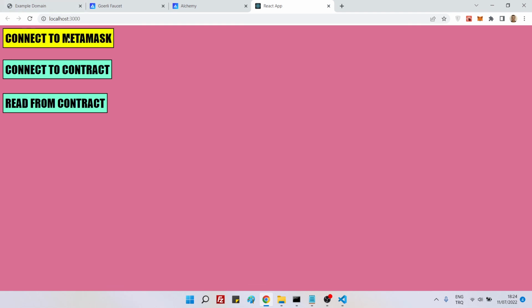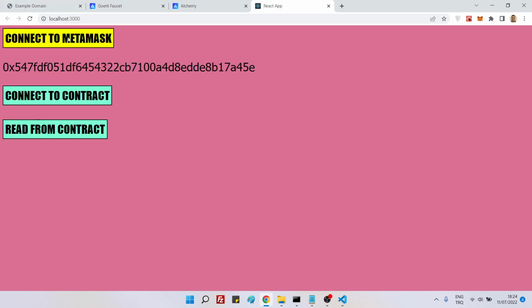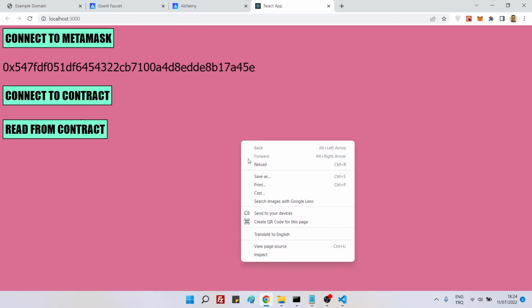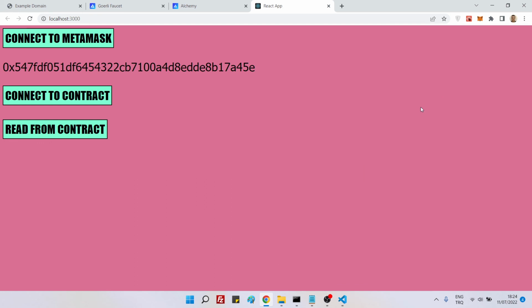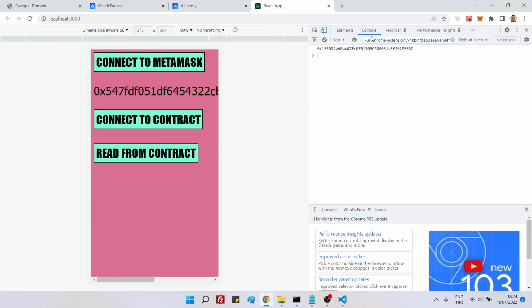Now let's click on connect MetaMask. It works. Let's click on connect the contract. We don't know if it works, but we can check it. Yes, it works, as you can see here, because it displayed the contract address.